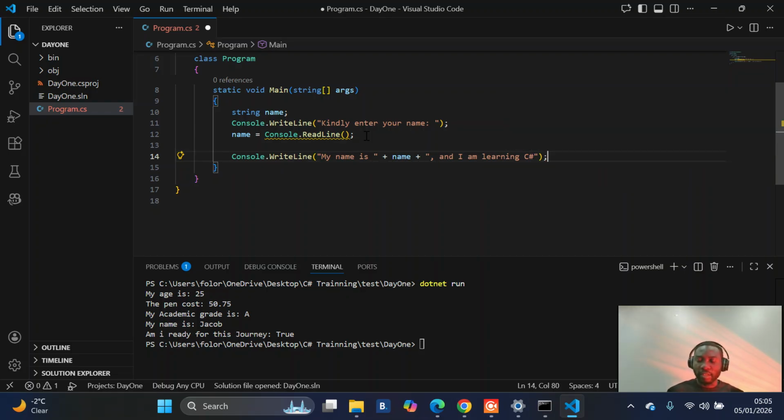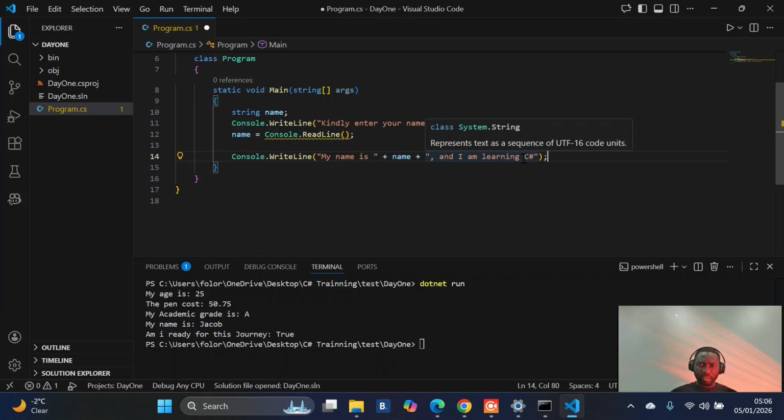So we have this here. You can see we use double quotes here plus the name, because we can't put this variable inside the quotes. If we do that, then it's not going to identify this as a variable. It's just going to see this as normal text. And then we continue the message from here.